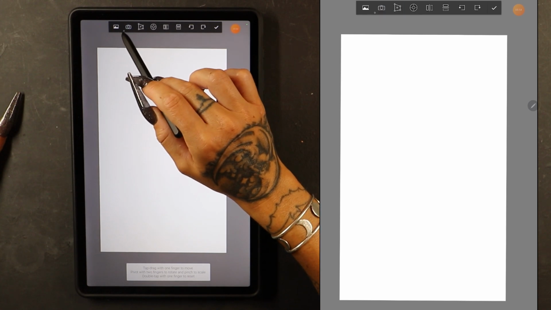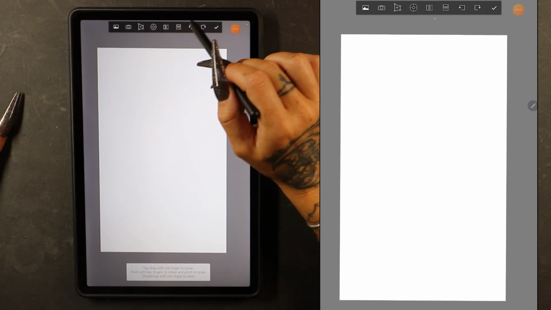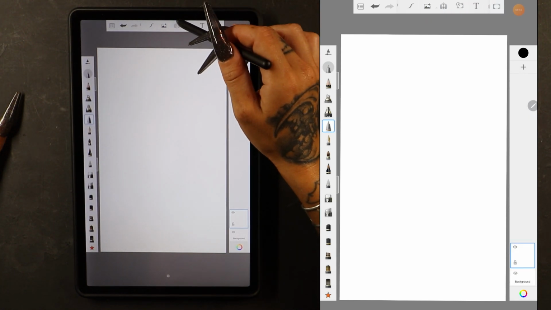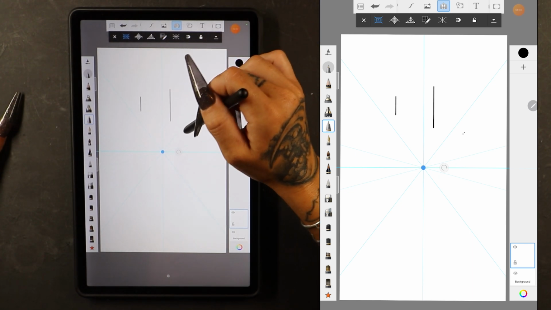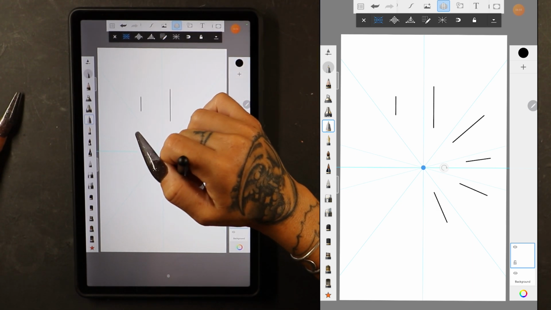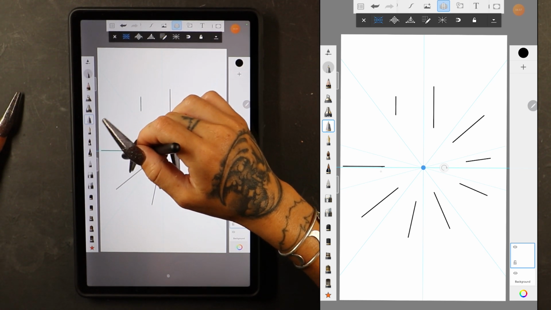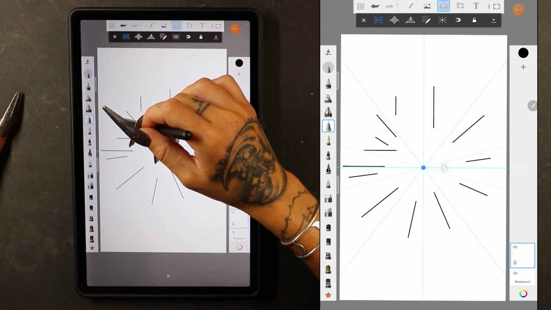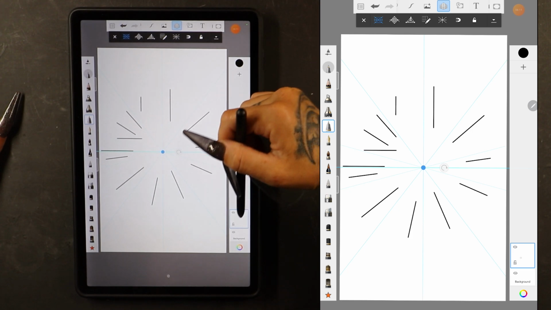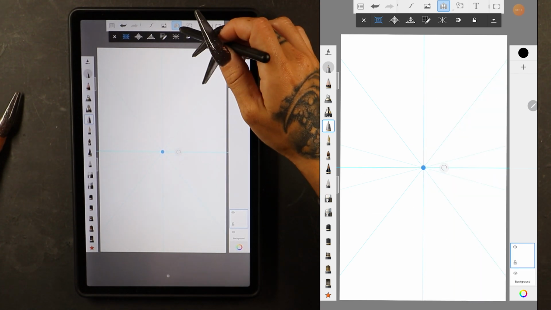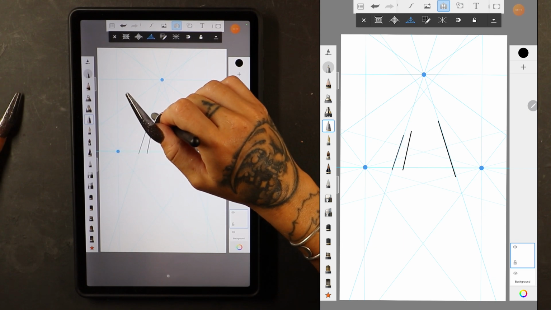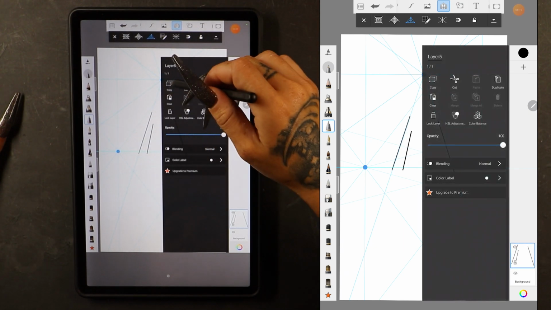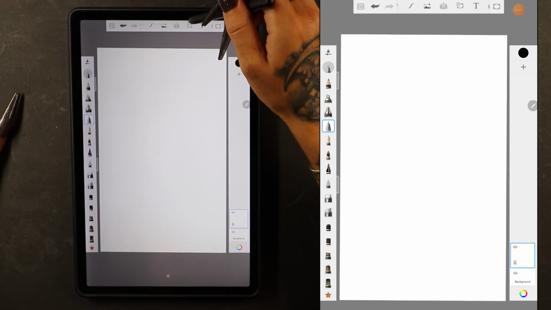So after that, we have import image, and this we are also going to use a lot as well, but we'll get into that in a second. Once again, we have more options as far as grids and points on your page. So this again is going to kind of divide your page into planes. I don't know how else to put that, but again, we're not going to be really messing with that too much. The best way to learn this stuff, guys, is to really go in there and just play around until you figure it out. Today, I'm just going to be giving you the basics.